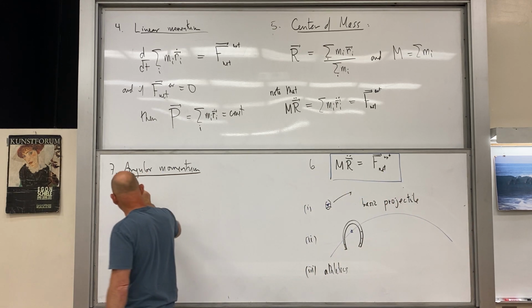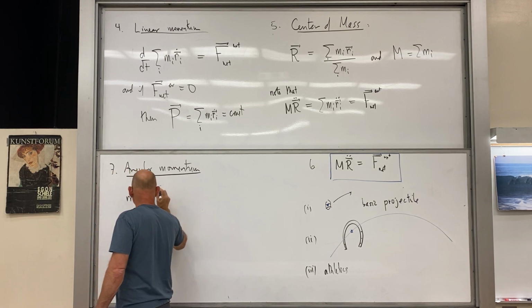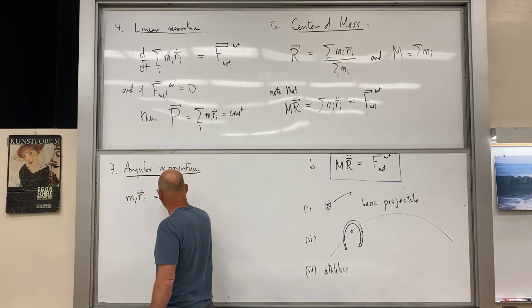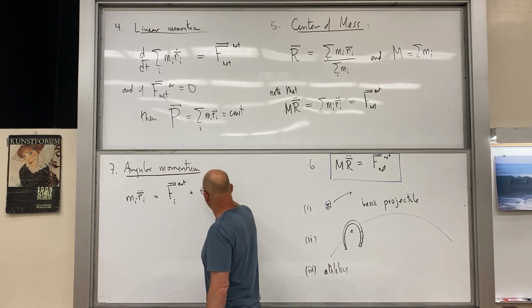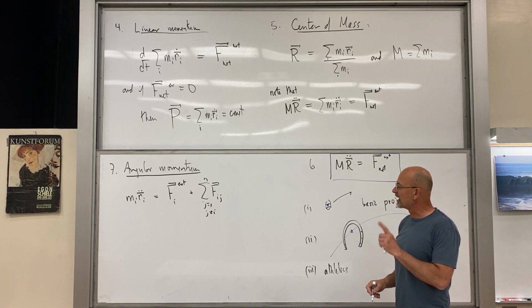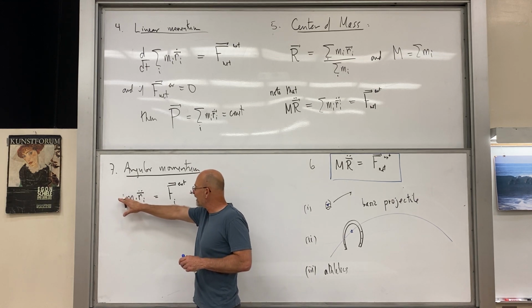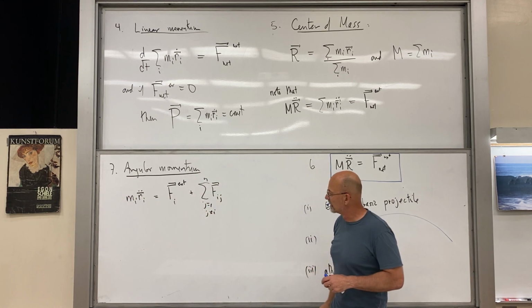So we've got our system of n point particles: m_i r_i second derivative equals the external force on the ith particle plus the sum of those internal forces, F_ij, j equals 1 to n, j not equal to i. So we start with that. This time, however, we cross multiply from the left, vector product.